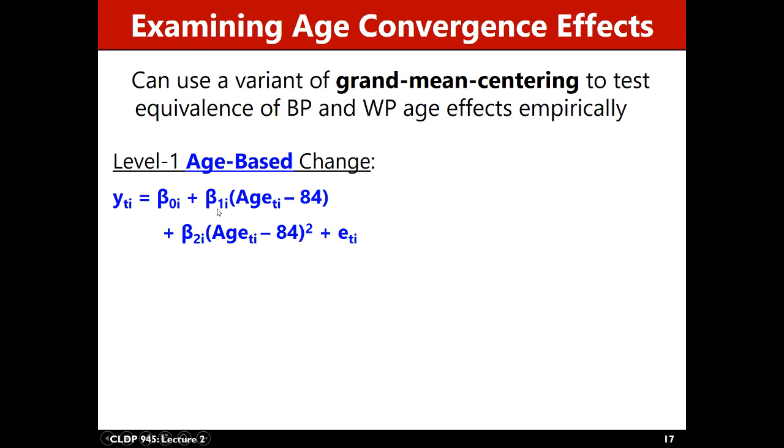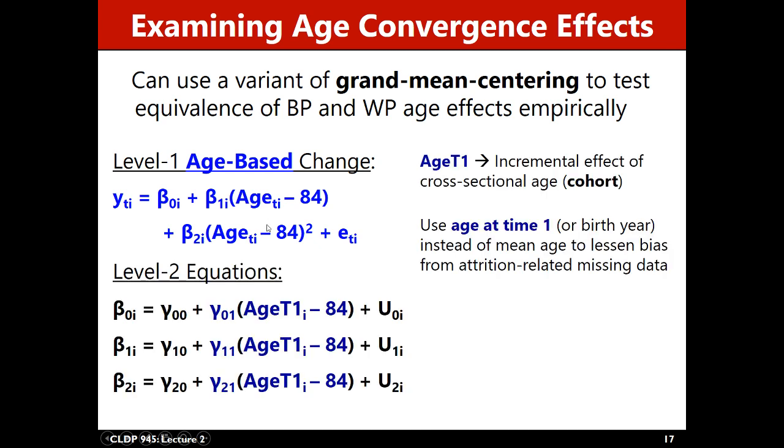So it looks like this. We keep the same level 1 model of time-varying age, in this case linear and quadratic, but we augment the level 2 model with another version of age that is time invariant. So here, this is the age at the beginning of the study, centered at the same place. So our reference person changes to somebody who was 84 at the beginning of the study, specifically.